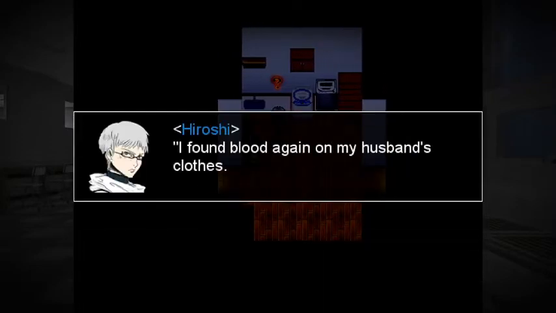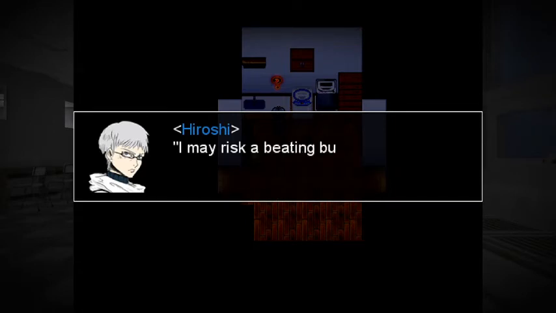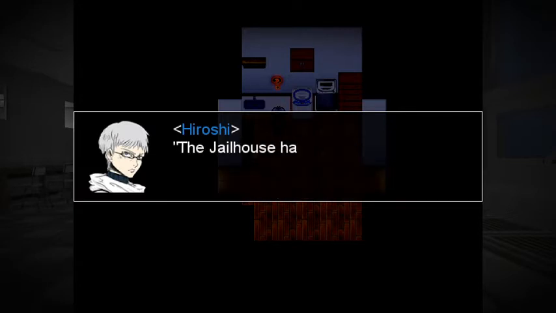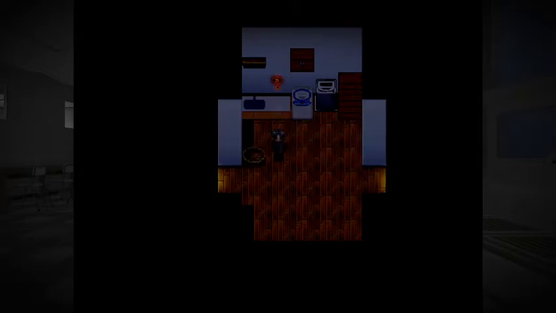I found blood again on my husband's clothes. What is he doing down in the annex? I may risk a beating, but I have no choice but to find out, even persuade Maxwell to move on to the old building. It was the Maxwell curse all along. Jailhouse has been falling terribly behind in its duties. Many of the guards cannot patrol properly. Guard.